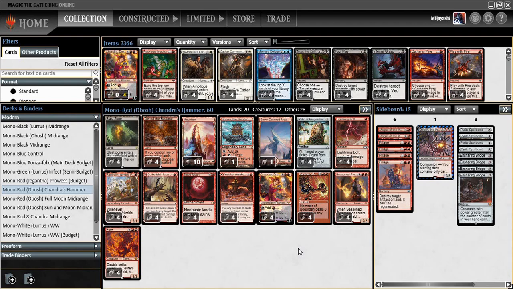Mainly because of Hammer and Chandra, we do skew more in favor of these grindy cards. The problem is they take over the game very hard in the mid game. So in a way, we're almost like a control deck. But anyway, that's neither here nor there. How about we get to the games? Let's see how this goes.